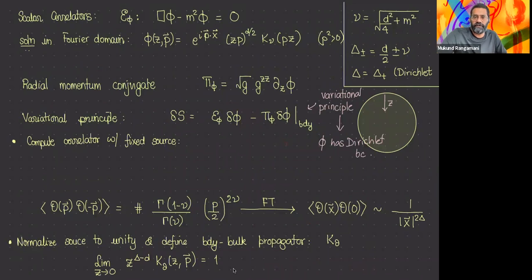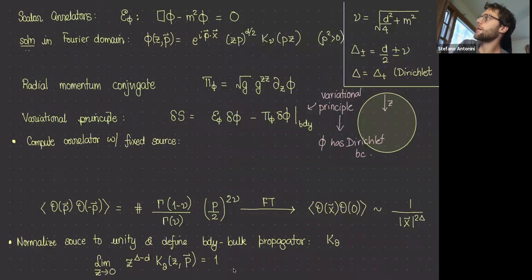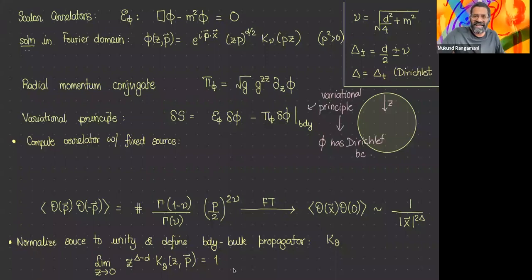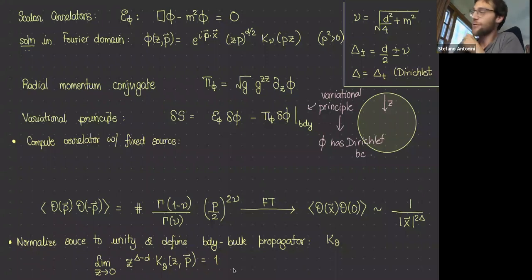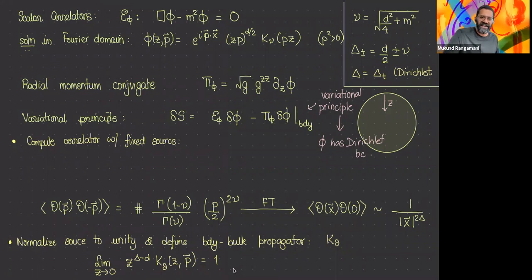So the variational principle is satisfied. Now, the only thing I don't understand is why the scaling dimension being delta plus implies, that is, the relationship between the fact that the scaling dimension of the operator in the CFT is equal to delta plus and the Dirichlet boundary condition. Good. I haven't explained that, so I'm coming there. Okay, sorry. Because I saw it in the box above, I thought I missed it. Yes. I've just put it there, but I didn't say where that's coming from.